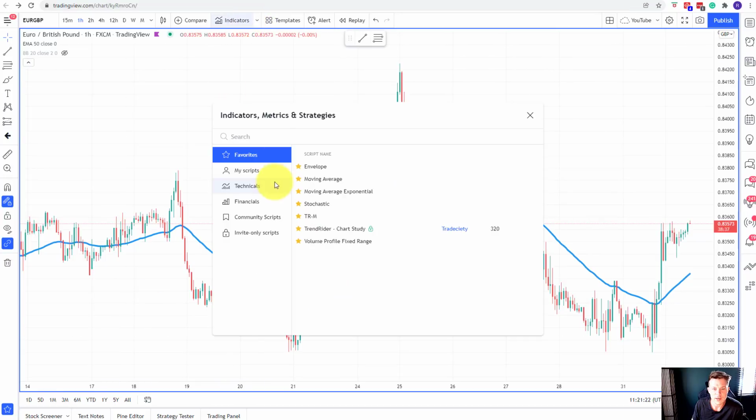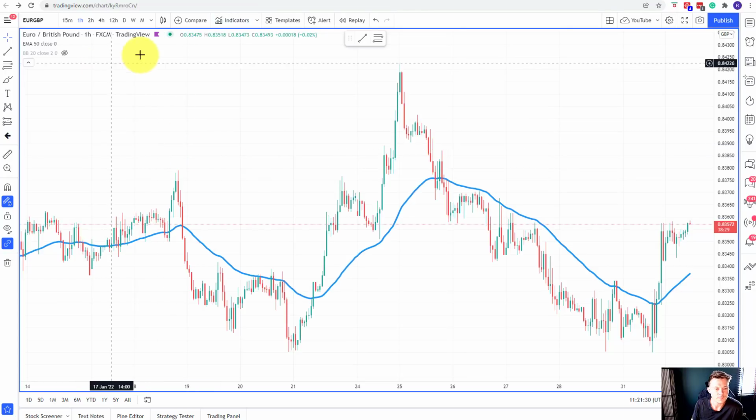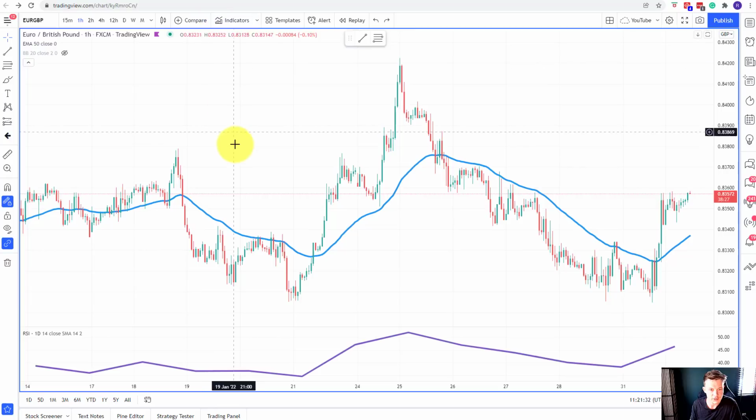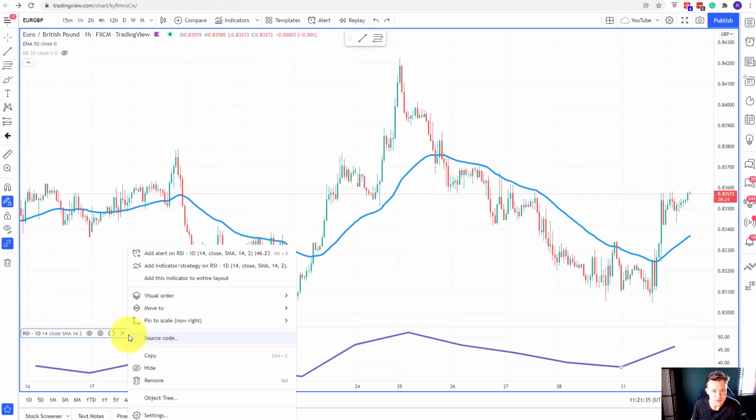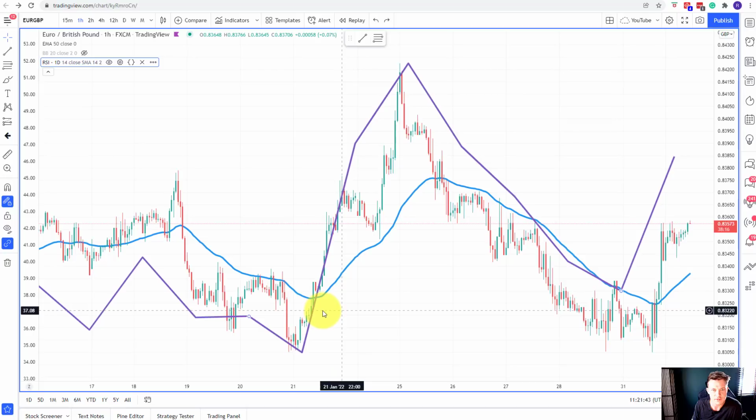Obviously, there are just so many indicators. You can dive into this, but the point of this video is just showing you how to navigate around it, how to make the best use of it. Maybe one thing that I can show you, bring back the RSI, there's this option to move it around. So some people want to have it above. So move to, where is it? Move to existing pane above.